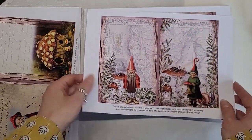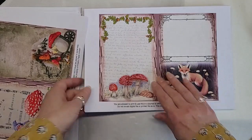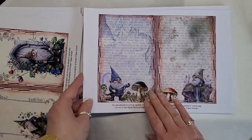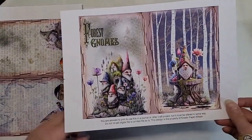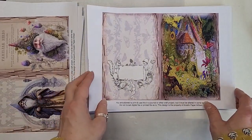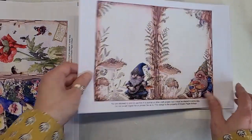These are the two from the front of the kit. I've got these 3 ones here, and this is a slightly different style of gnome here. We've got a foxy, nice foxy, and a different style of gnome again. We've got a fireman gnome here. Oh, and one sticking his tongue out. And this one with the gothic background. And a different style again. Back to that other style.